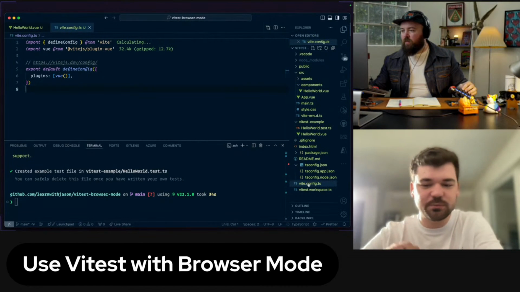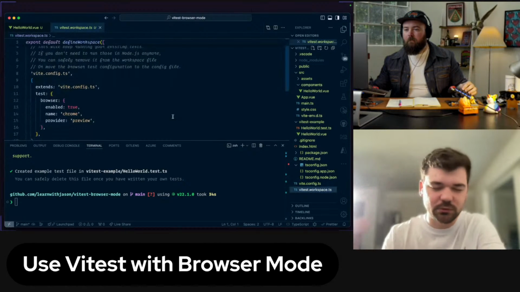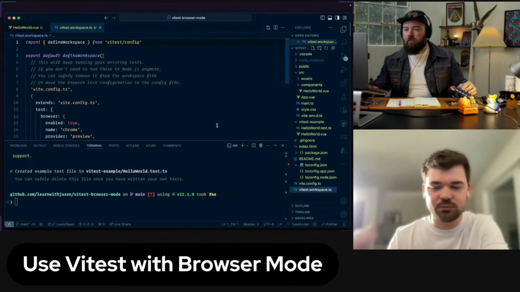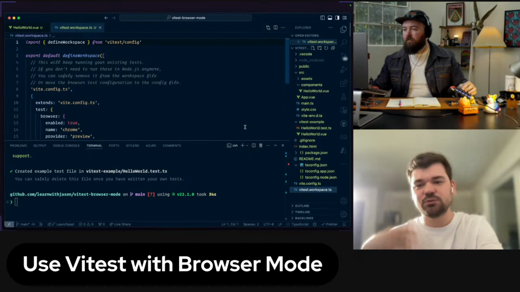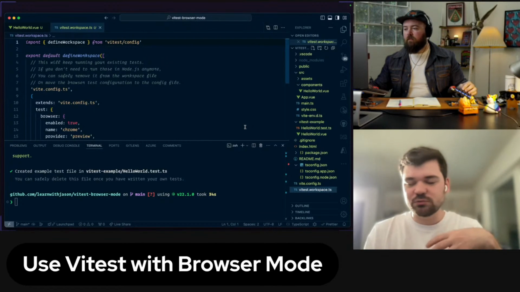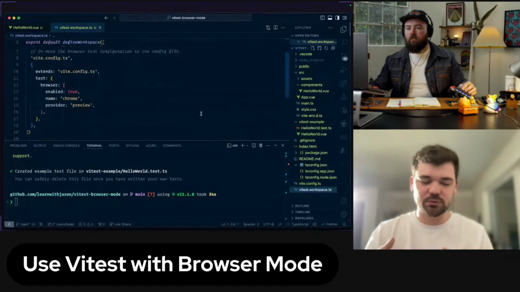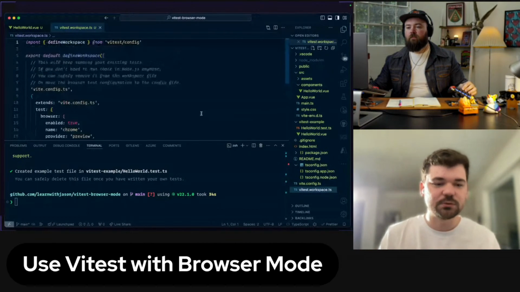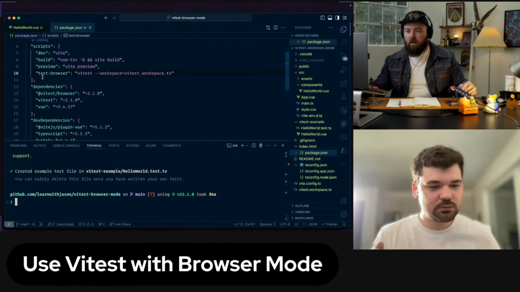How does it work by default? It checks for a known number of configs. If you didn't have any config, it would create your Vitest config. But since we cannot assume that you reuse the same config, we create a workspace so you can run your Node.js tests at the same time as your browser tests, because we cannot assume that you are looking for only browser mode. So to run it, I think you need npm run test:browser.